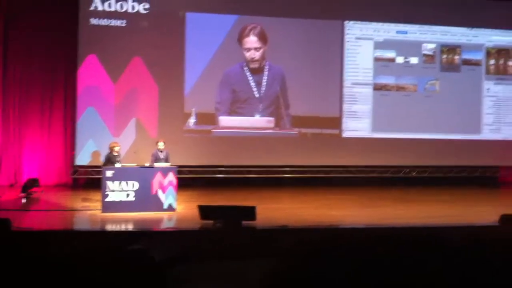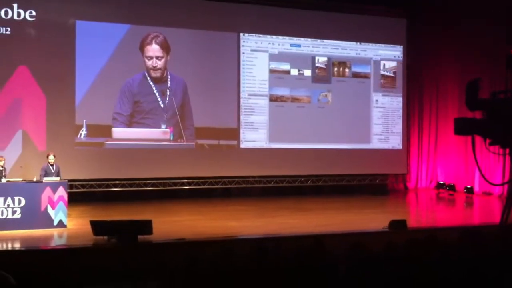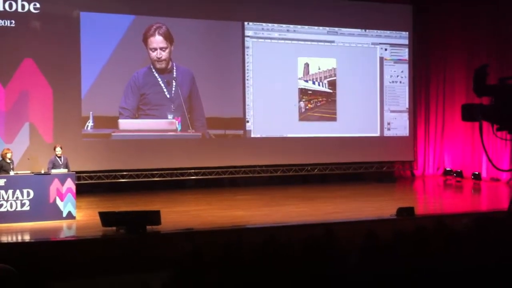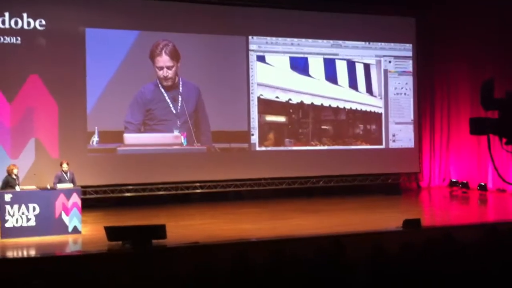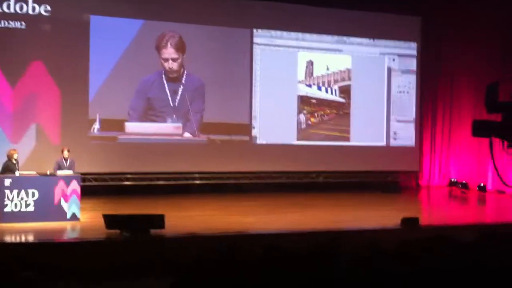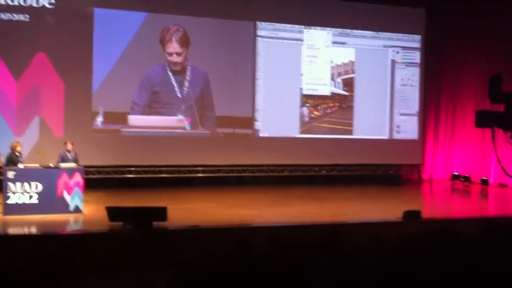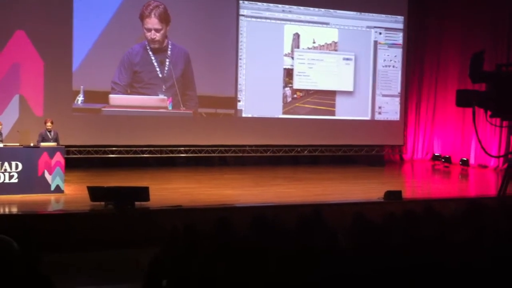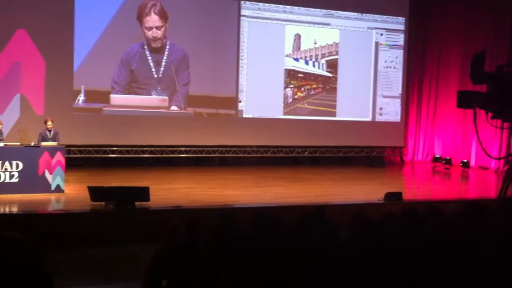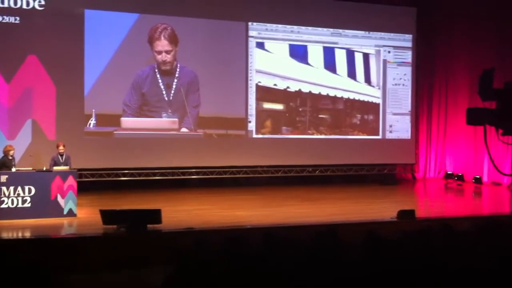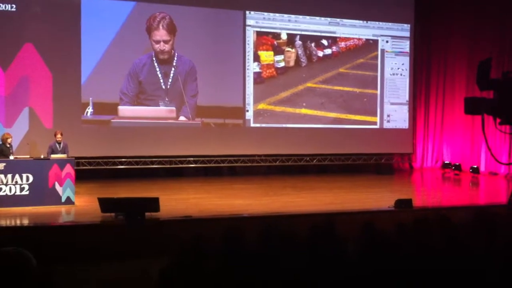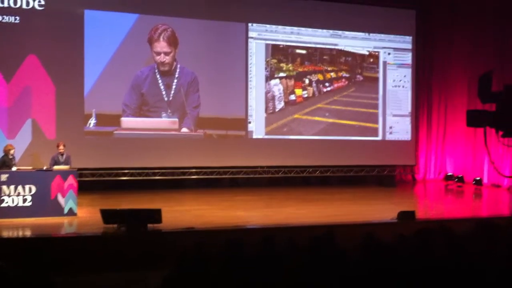But content aware can also be useful for things like this. Let me take this image for a second and just correct it. Let me just zoom in a little bit more like this. What I have here is a selection. I'm going to take a selection, okay? You see, I selected the yellow lines here. Let me actually zoom in here for a second. Let me see if I can make it so you can all see it a little bit better. The screen is a little bit small. Okay.